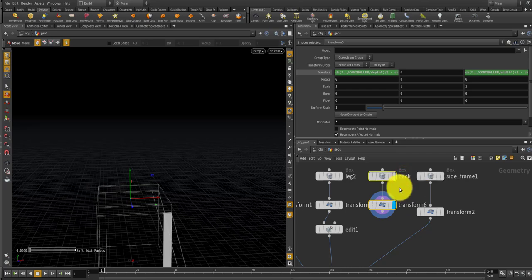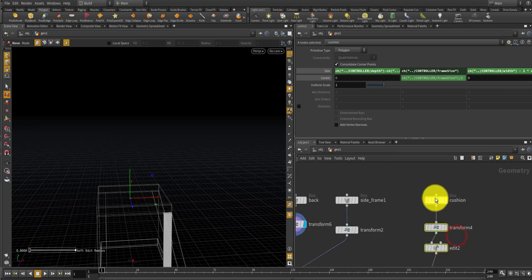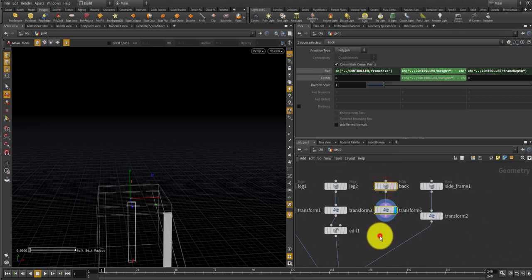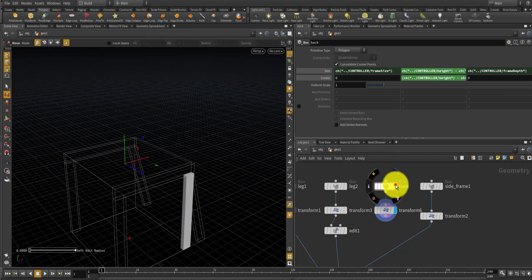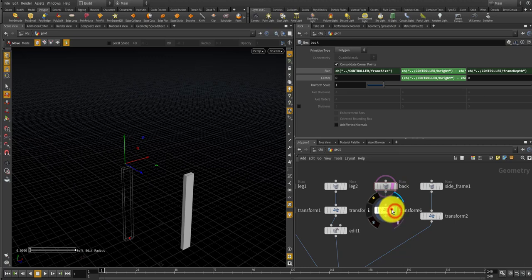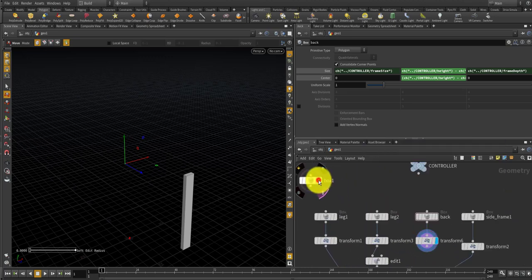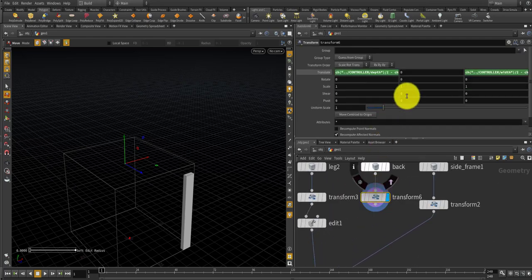Let's name this back. Moving it here. I have to move this upward on the frame, like here.